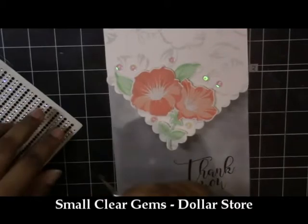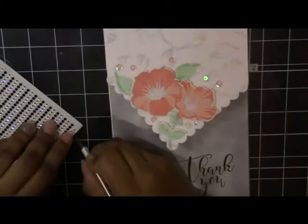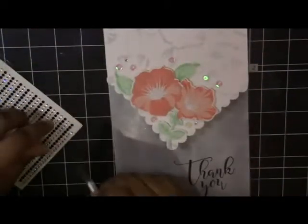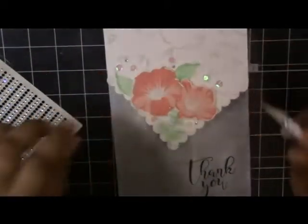Now I'm using some small clear gems, which are from the dollar store. I think I mentioned this before. This whole package I'm using comes in strips, but that whole set is $1.50 plus tax in Canada, which is probably even less in the US.